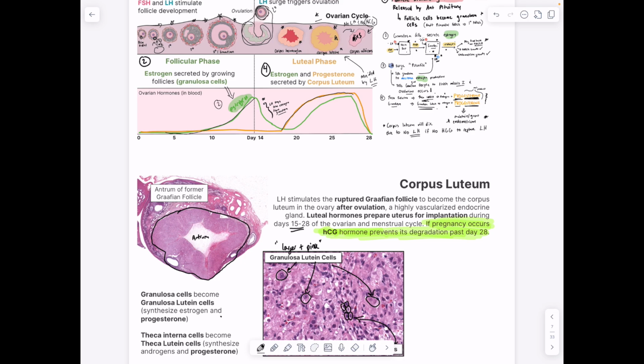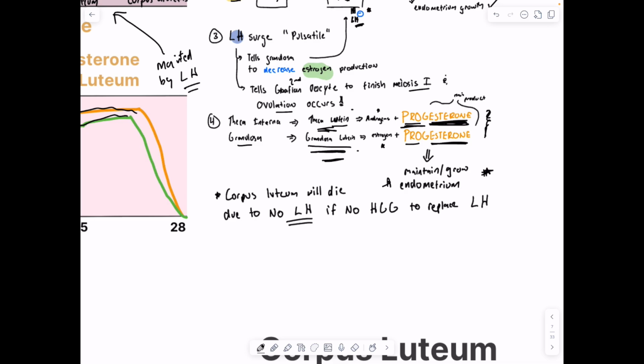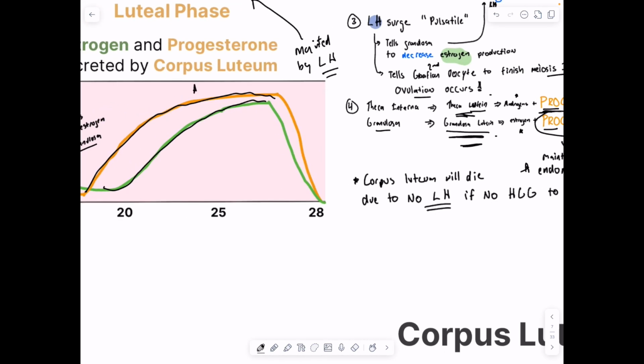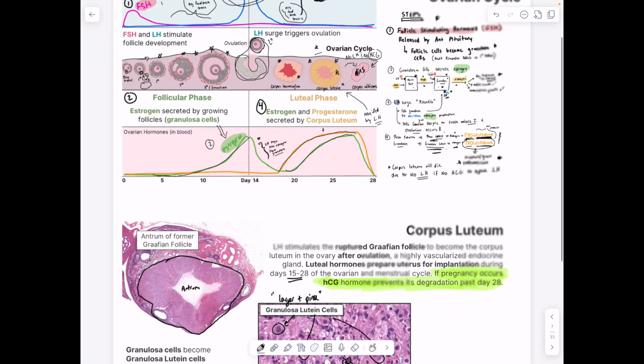Okay, all right, so we can see here that the progesterone is rising as a result of the corpus luteum, and then estrogen is also rising again. Why would that be the case? Well, our granulosa cells are mostly producing progesterone, right? You can see it's higher, but they are still producing some estrogen.